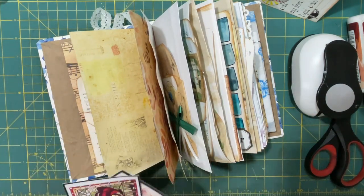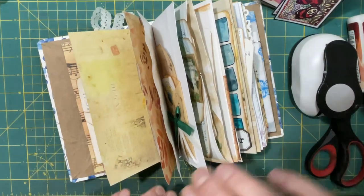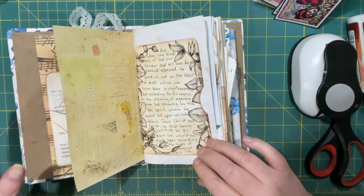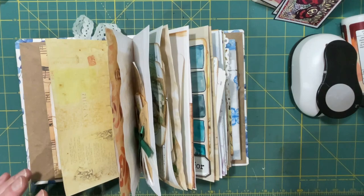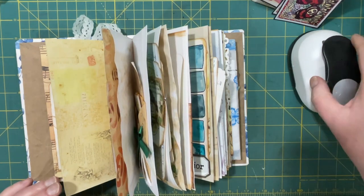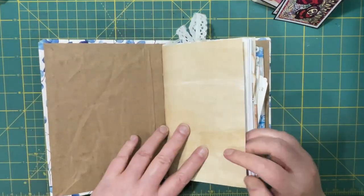What a nice problem to have. Pretty sure I didn't put any of those things in, so we don't want everything falling on top of us either, so. All right. All right, let's have a look through, see what we've done.